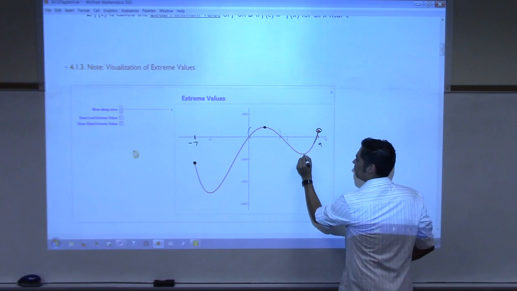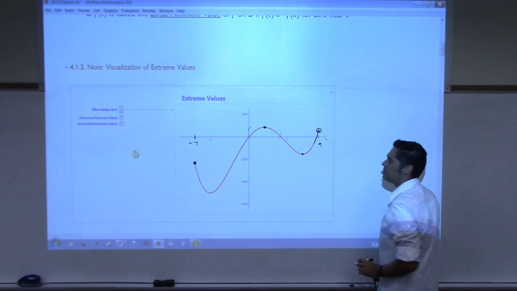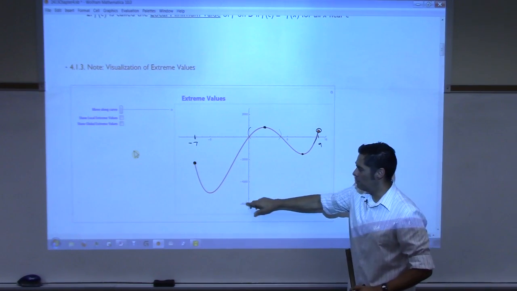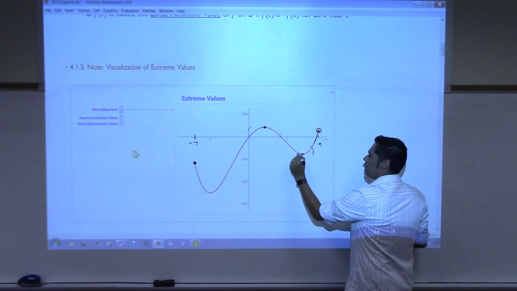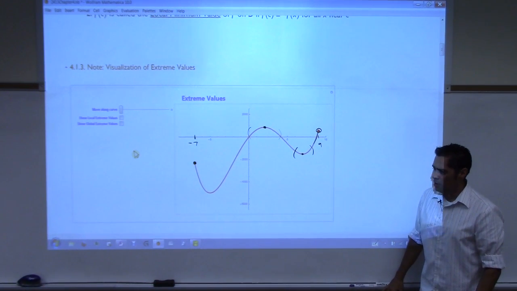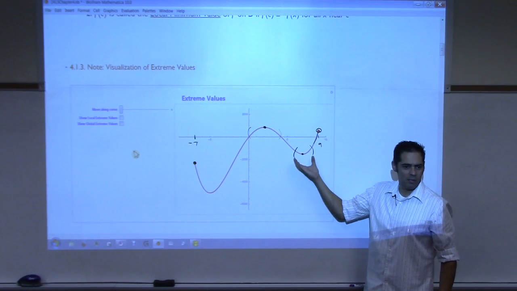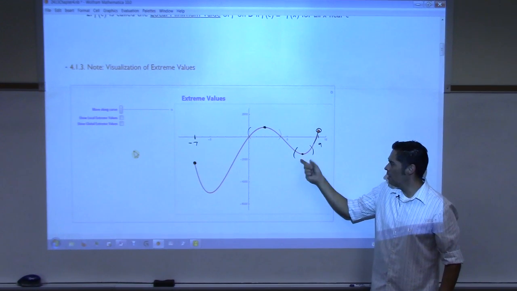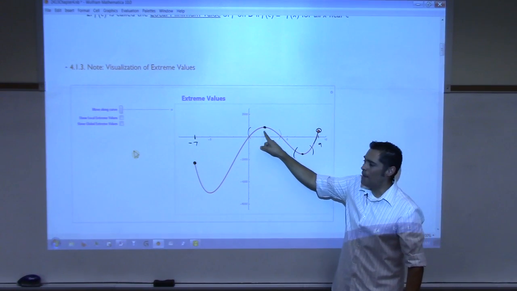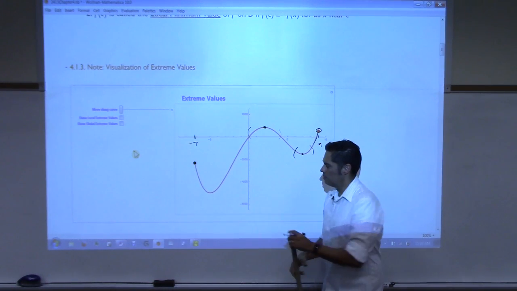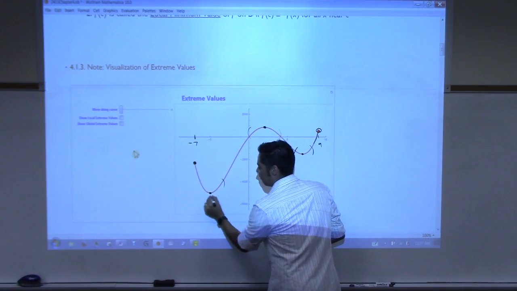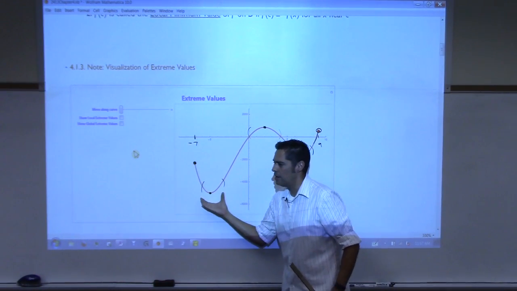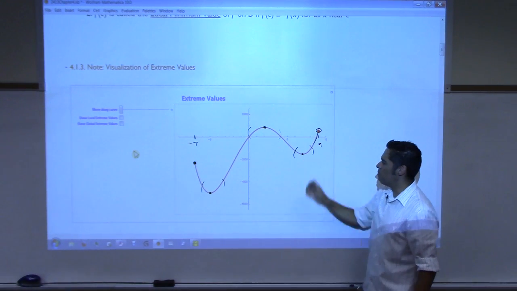Look at this point right here. This is the lowest point locally. It's not the lowest point on the whole graph; the lowest point on the whole graph's down here. But locally, this is the lowest point. In this little neighborhood, this little area, this locality, this is the lowest point. Got it? Local minimum, local maximum. We have another local minimum right in here. I'm putting those little parentheses just to focus your attention in this little area. Local minimum, local maximum, local minimum.